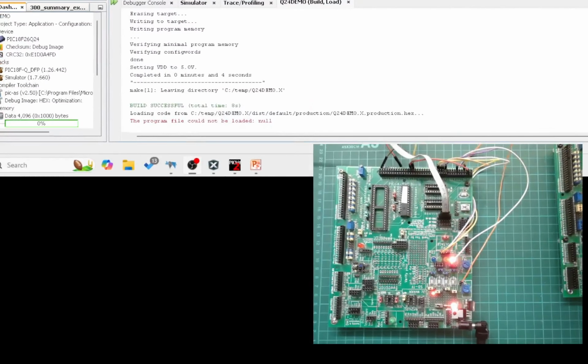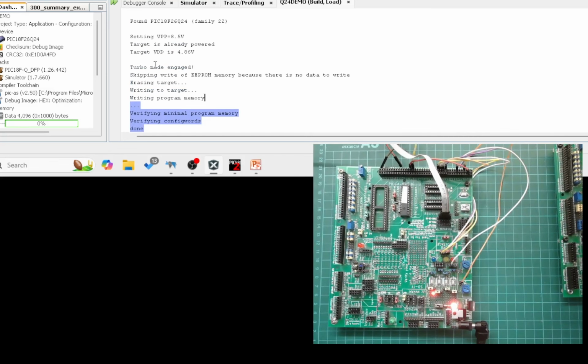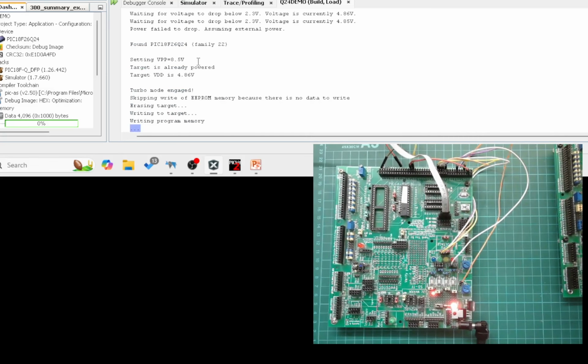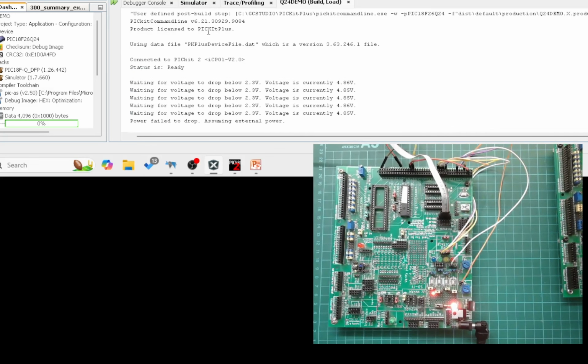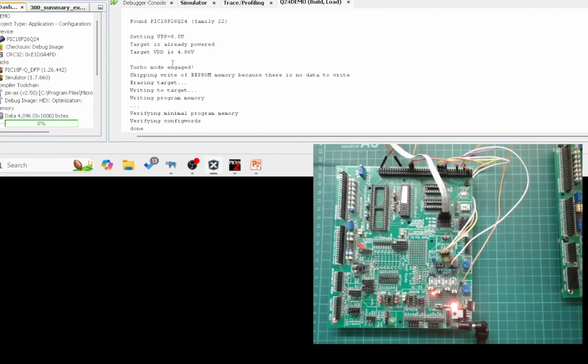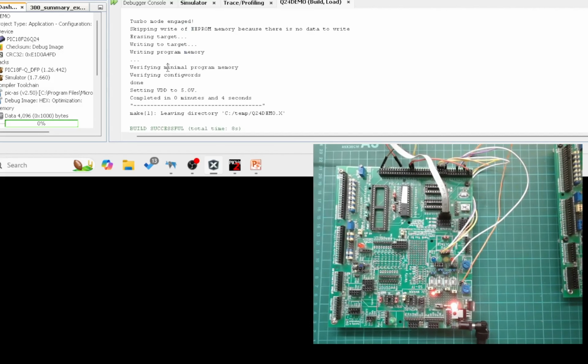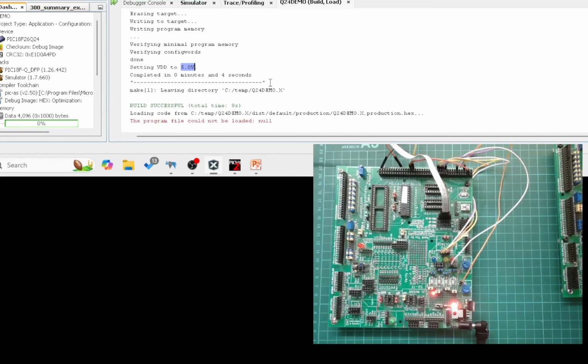Oh, some error message coming up here, I don't know what that message is, but it's clearly programmed because it says here, PICkit Plus, voltage, minimal, verify, setting it to 5 volts, took 4 seconds. So we clearly programmed this chip.